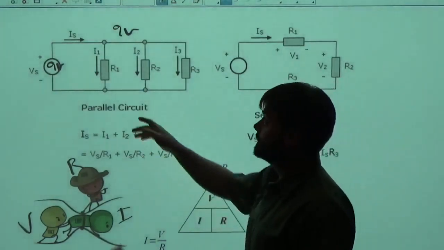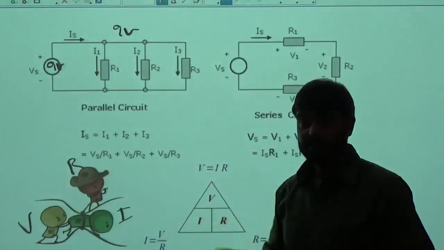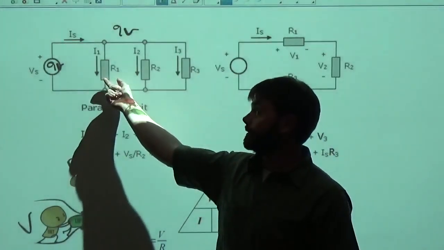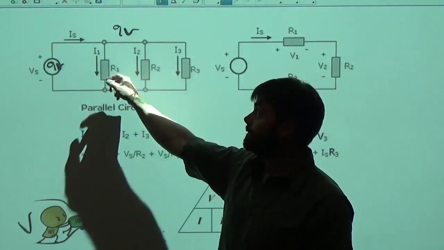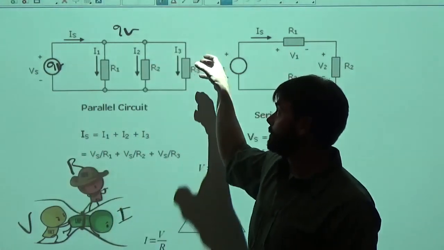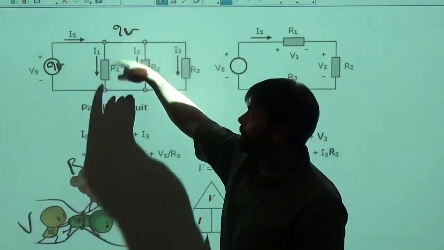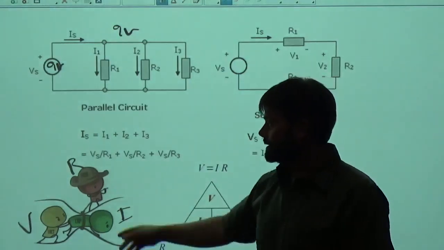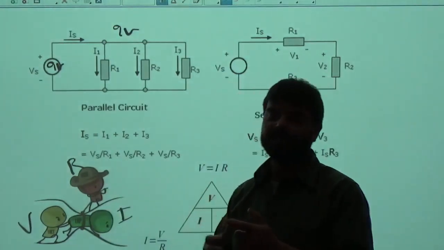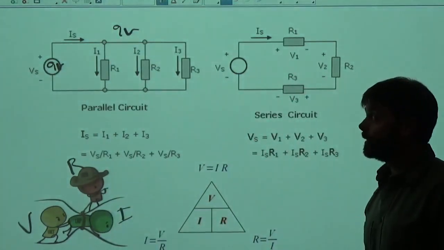Now, if the resistance of these is different, like maybe this hose has a very low resistance, this has a medium resistance, and this has a very high resistance, this would be like a very large opening, a medium-sized opening, and a really small opening. More electrons are going to flow through this one than this one, and even less through this one. So again, think of the person here kind of restricting off the flow.